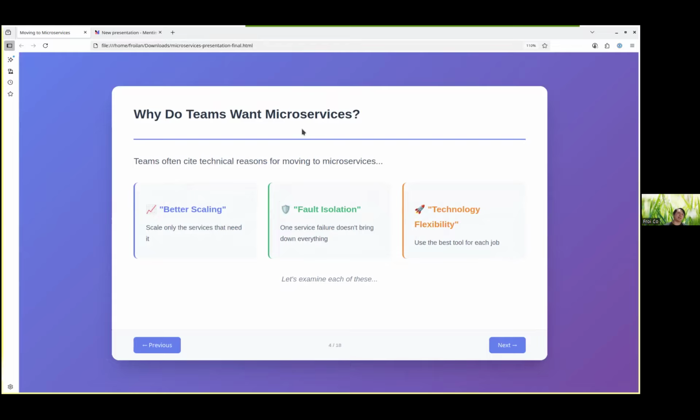Okay, so let's talk about better scaling. The promise here is having the ability to scale the parts that you really want, to scale certain components in a certain way within certain conditions. In this case, let's use the e-commerce example from a while ago. Let's say we have a user service, a payment service and a product service, set up in a microservice architecture. And let's say it's Black Friday. There's a lot of traffic coming in, so assume there are a lot of payments going in. You want to scale out your payment service so it can handle that upcoming volume, right?